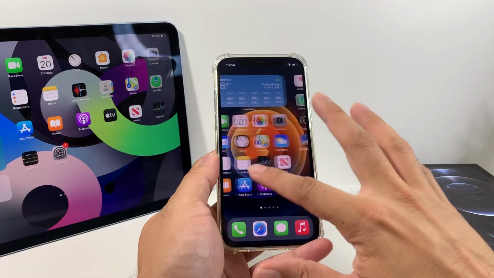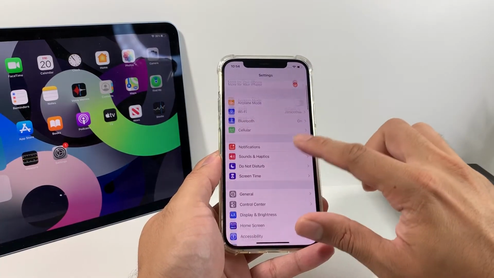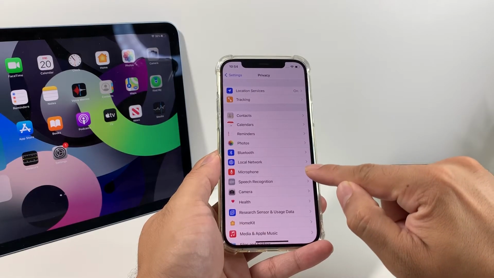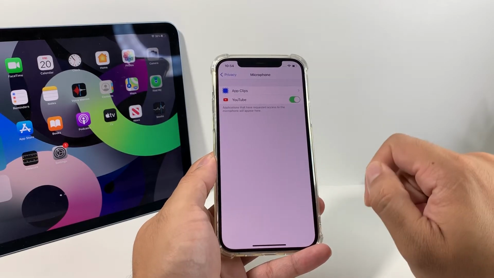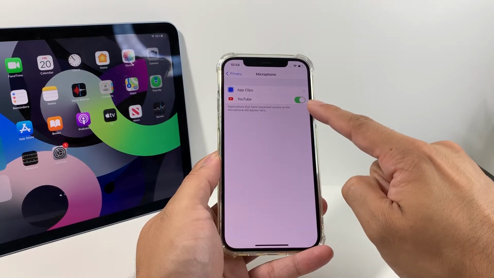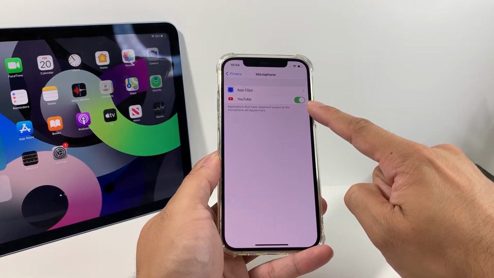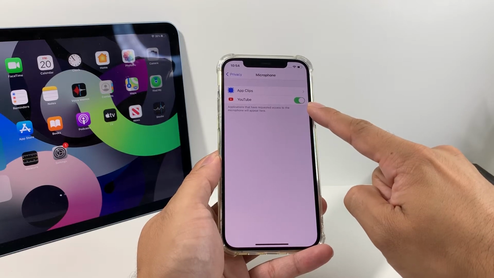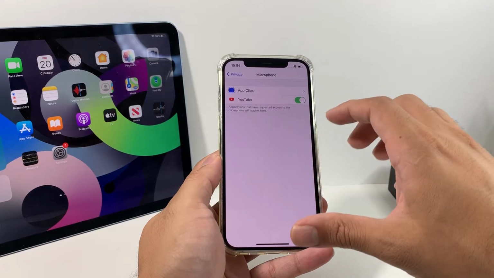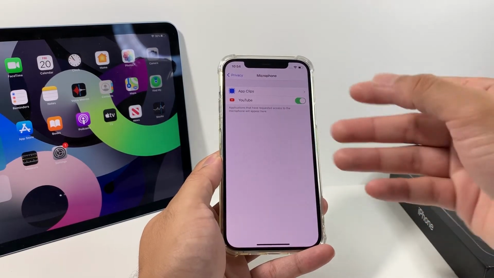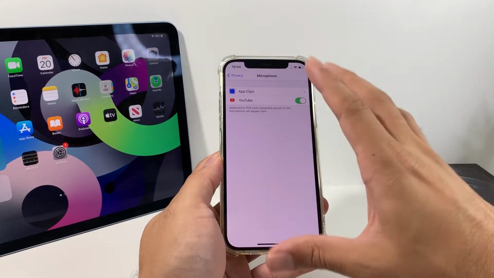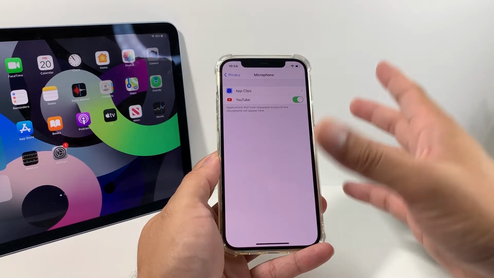The other thing you can do is simply go into Settings. Once in Settings, locate Privacy, and in Privacy go to Microphone. Once you go to Microphone, simply review the apps that have access to use your mic. As you can see here, YouTube has access to use the mic if it needs to, or if I'm doing something on YouTube. So review those and turn off the ones you don't want, or just turn all of them off and see if that orange dot goes away. So that's a way to check if the dot is there and how to turn it off.